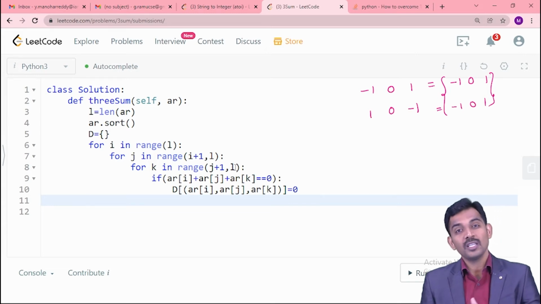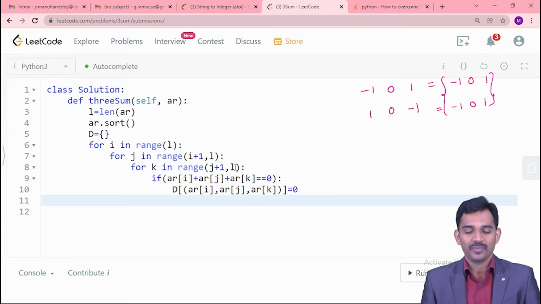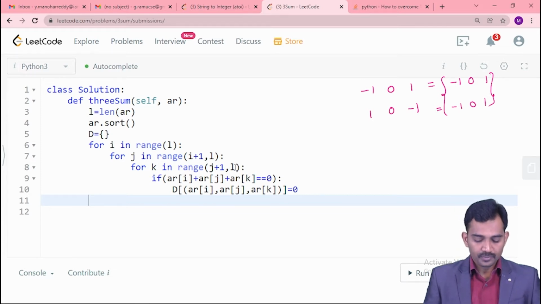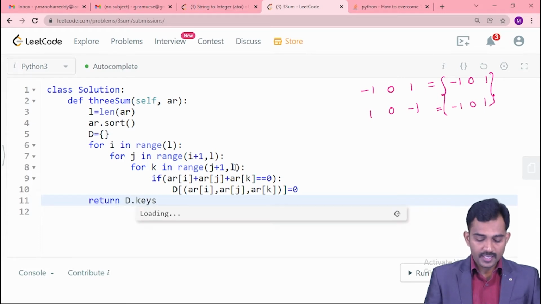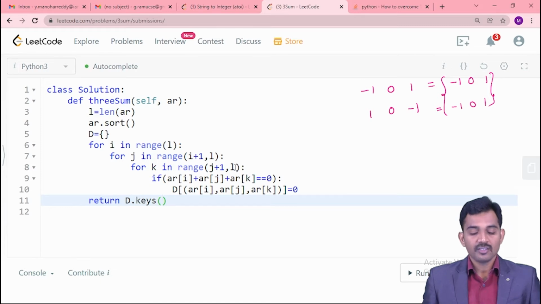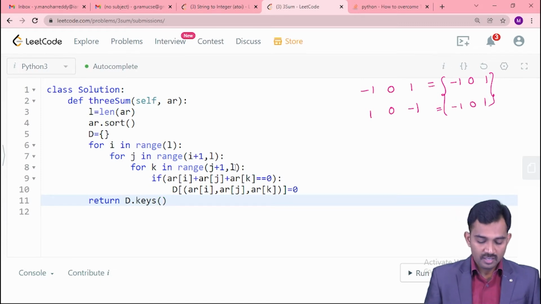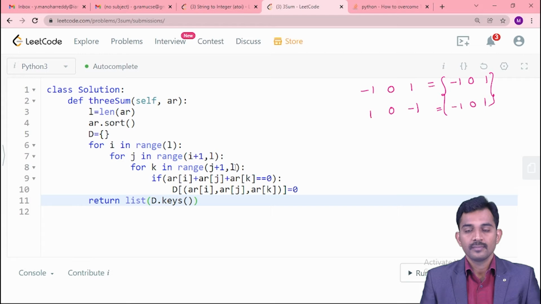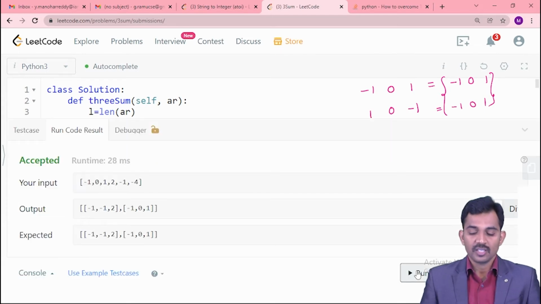I need to send all the keys of the dictionary. So return list of d.keys(). Then I'll get all keys, right? Let us see. Yeah, got it.